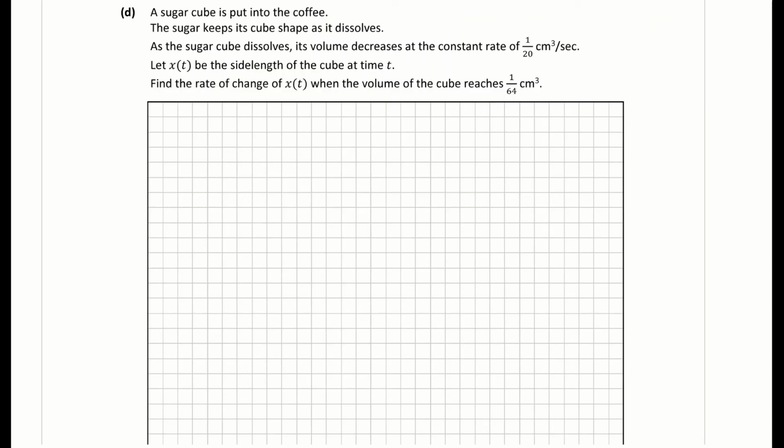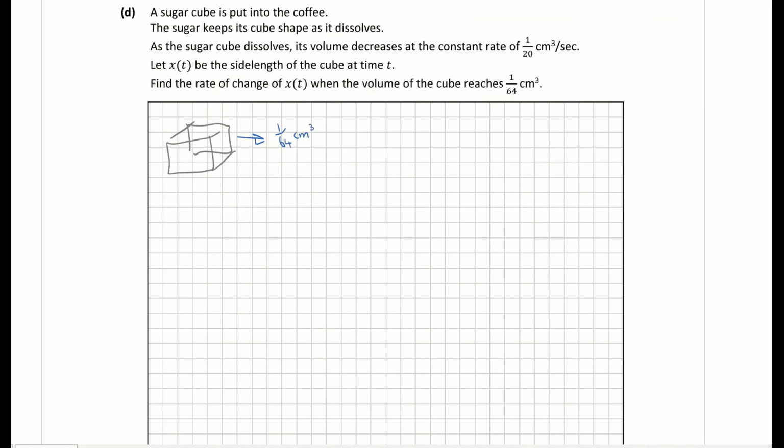Okay, so we have a bit of work involved in this one by the looks of it. Let's look at our ice cube first of all. We need to do a little bit of working out with our cube. So let me just sketch it here and see what's going on with it first. And it's telling us that the cube is decreasing at a rate of 1/20th, but it says the rate of change when the volume of the cube has reached 1/64th centimeters cubed. So that's the volume of the ice cube that we want.